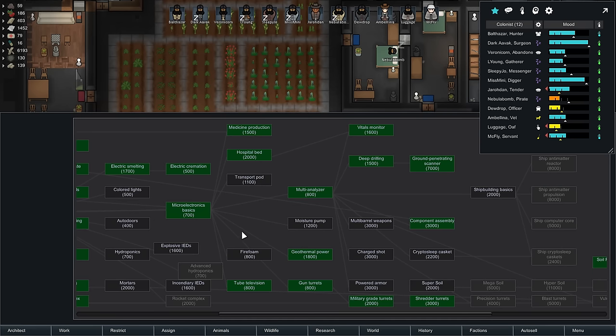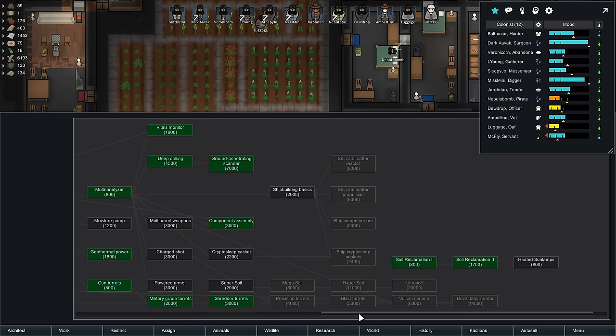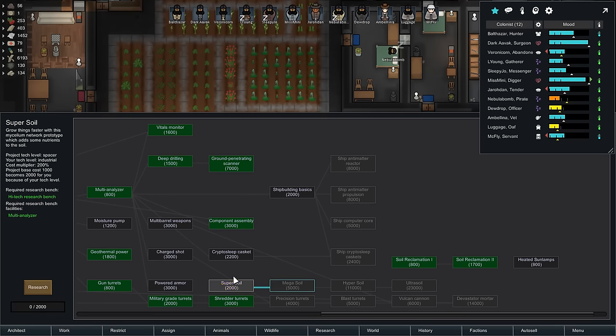Geothermal. Fantastic. Okay, well, now that we've got geotherms, and now that we're actually hitting some problems, we're going to go for these. So super soil first and foremost, because when we get things back up, we can actually start growing faster. Grow things faster with this mycelium network prototype, which adds some nutrients to the soil. Yeah, we should be able to get it. We are at the right sort of level. Well, actually, no, cost modifier is 200%, so it's going to take us a little while to get there.